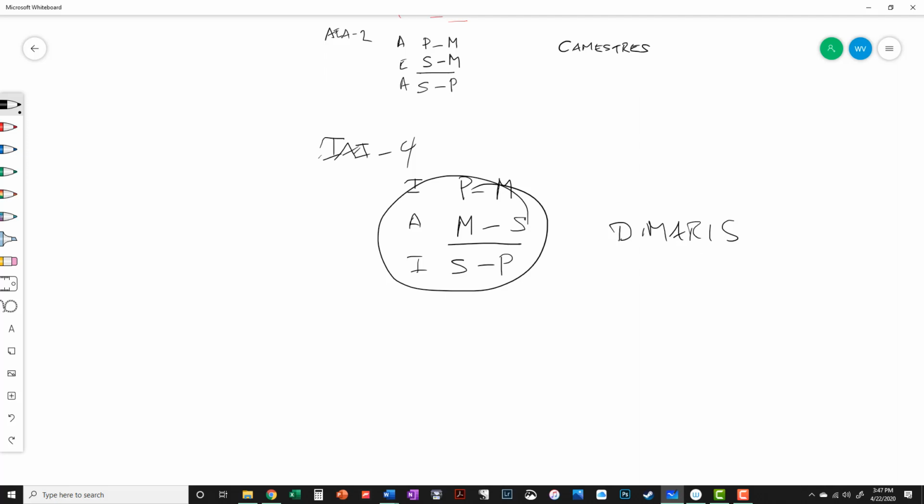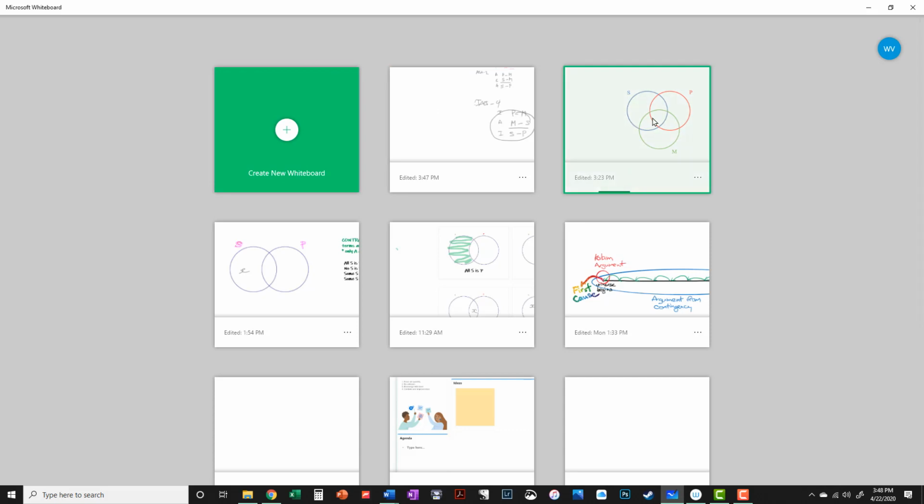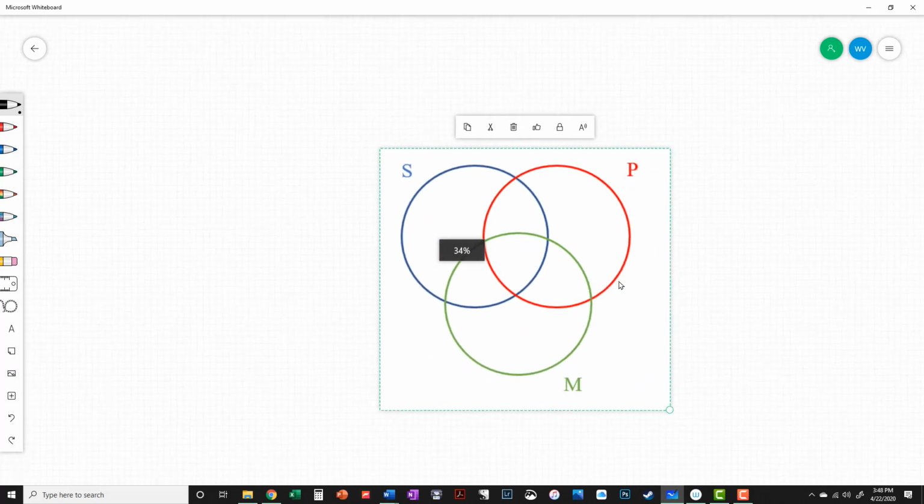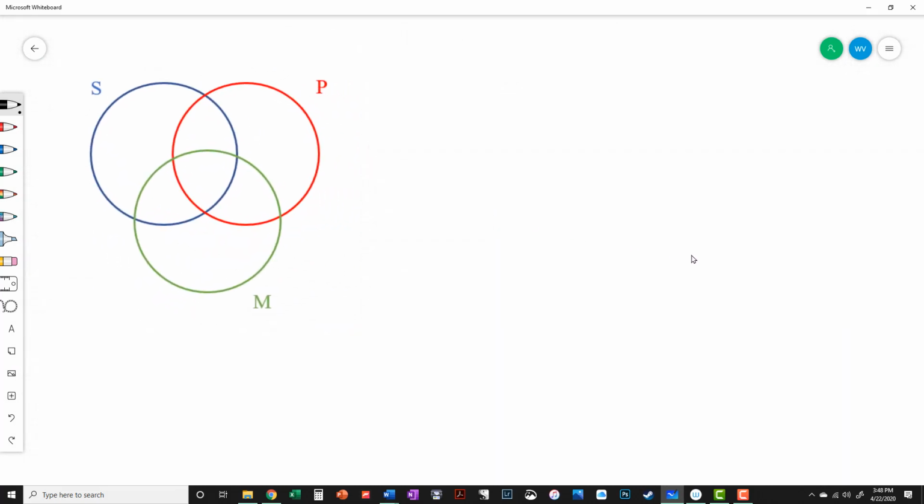What I'd like to do now, though, is to show that these 15 valid forms are in fact valid. Some of them, anyway, are valid using Venn diagrams. We won't go through all of them. That would take too much time. But the way we'll proceed is to look at a Venn diagram. And we'll see here that we've got 3 circles in our Venn diagram because we're dealing with 3 terms. So we've got an argument that has a conclusion where the subject term is called S, the predicate term is called P, and then we have a middle term. So we'll have 3 terms altogether, S, P, and M.